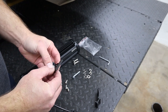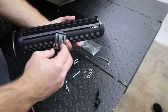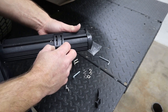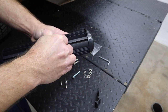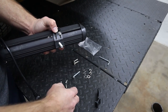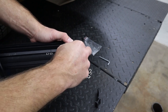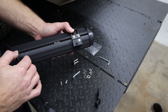You're going to install the bolt through the bracket, and then when you're holding this light bar, if you have the wiring coming towards you, then the bracket is going to be installed like that with the bolt down lower on the light. And you'll see the nuts sliding around in the back of the bracket here. You just have to hold the bracket over top of them. You'll be using the Allen head screw with one washer on it. Get that started into one of the nuts. And then you can slide it over where you need to line up with your second nut. We want to get these just kind of finger tight, but loose enough to where we can still slide that bracket around, and then we'll install the second bracket as well.